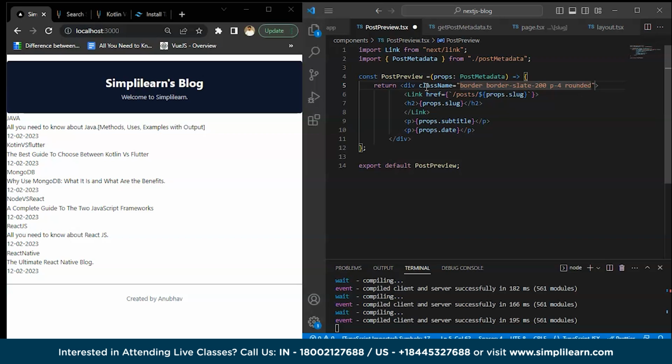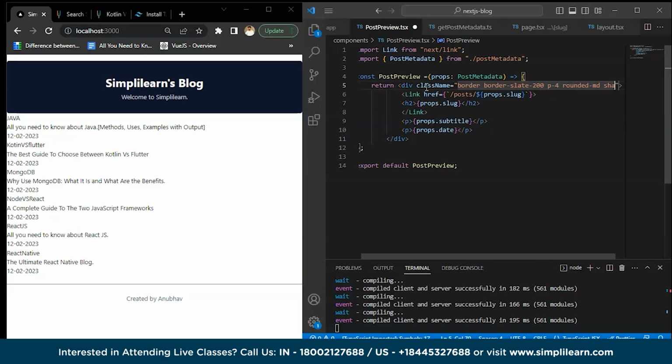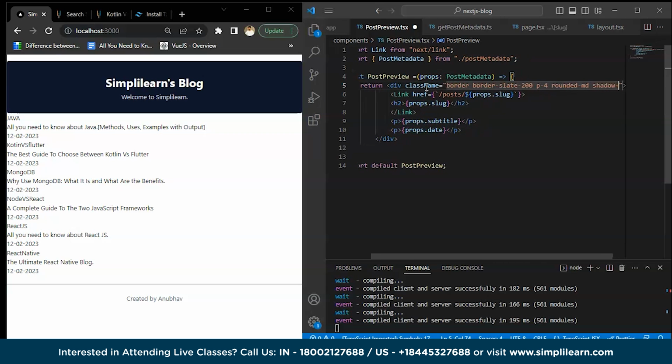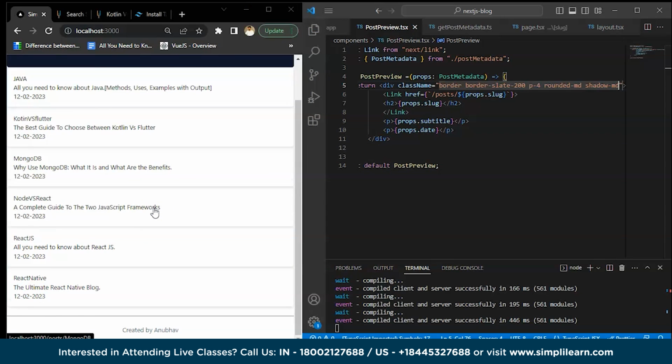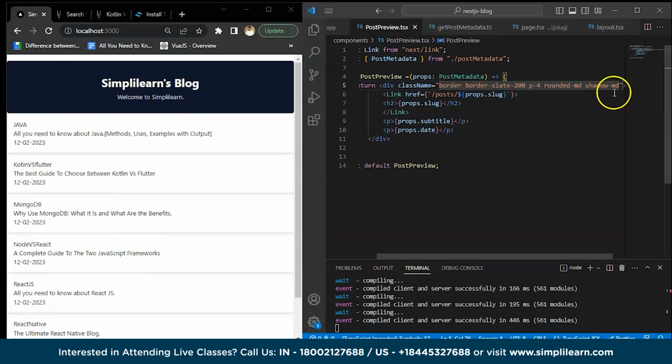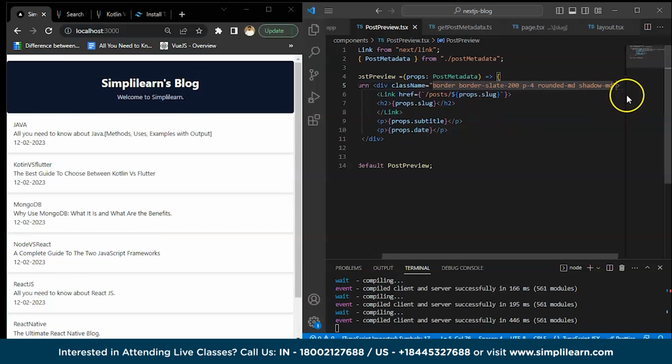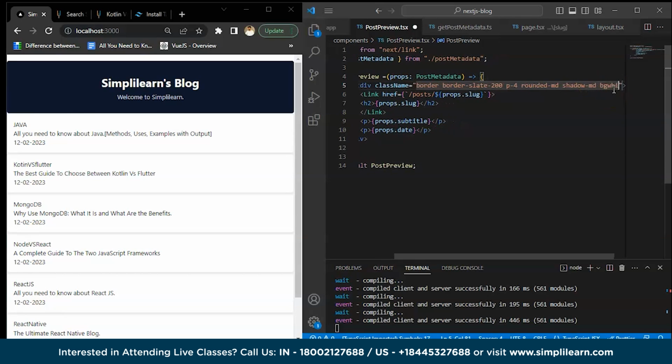Rounded medium, and let's add some shadow here. It is also MD. Let's save it, and this looks fine, right? And let's make it BG white. Save it.